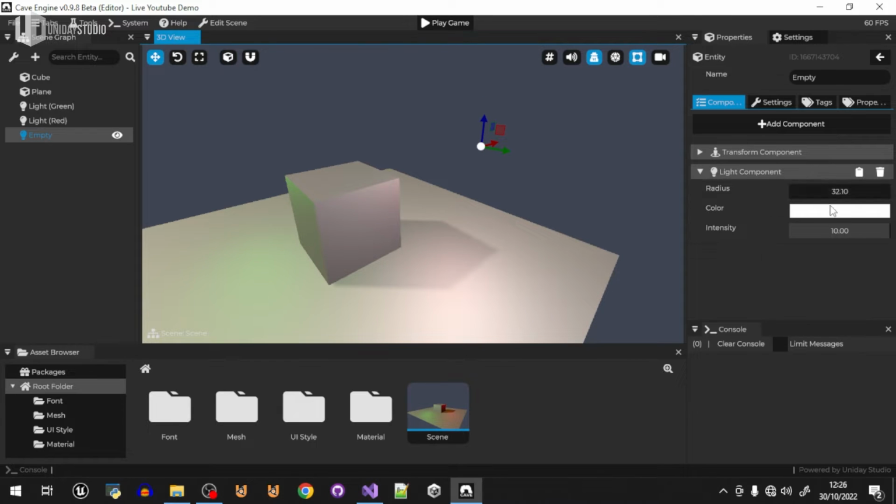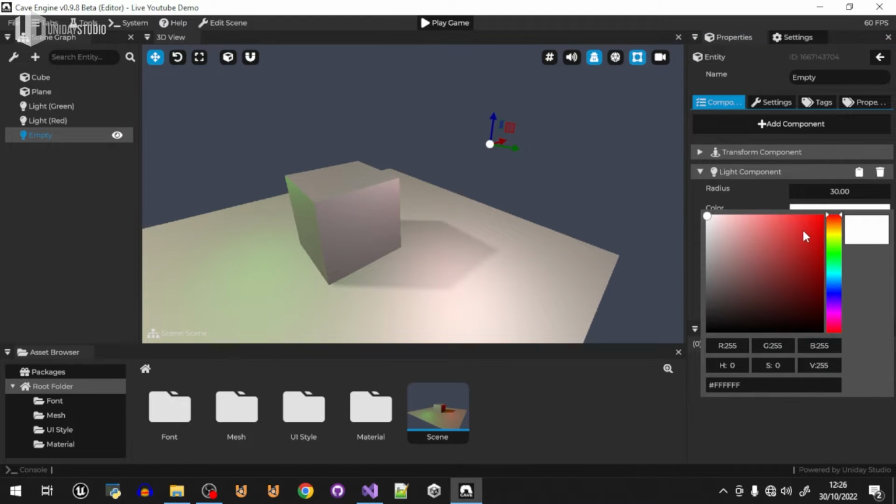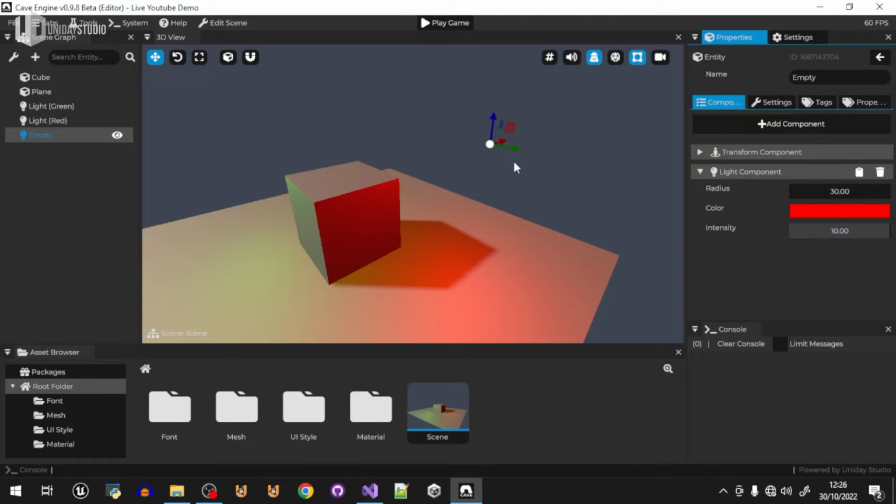It works for every single thing. So 32, and I can put 30, and here even the transform. So let's say the position I want 2, I can hold Control, click, and then type 2. This is very important for you to understand. Let me change the light color so you can see here that we do have a different light. Great. So now let's try to add a shape to this light.